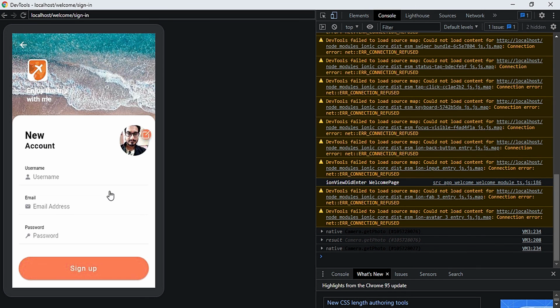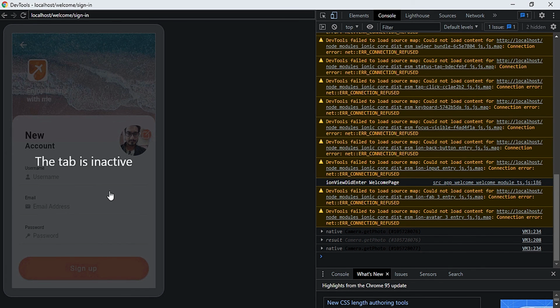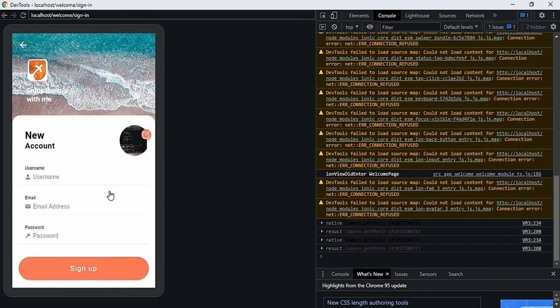Now if I take it from the gallery, let me hit allow. So this is the picture that I have taken from the gallery. This is one of the images that I used in the course for the iOS project. Everything is working very nicely here, and you will get the same experience on iOS devices also. Alright, everything is working pretty nicely. With this, I will wrap up this lecture.